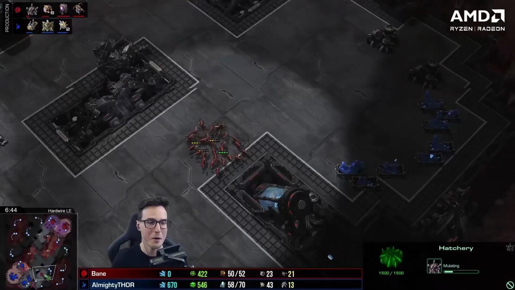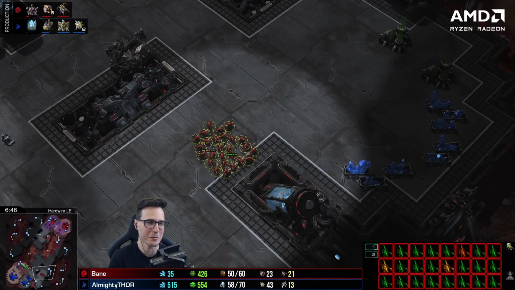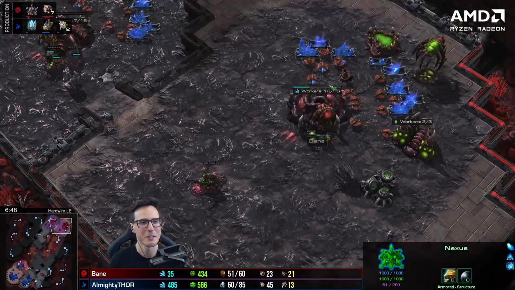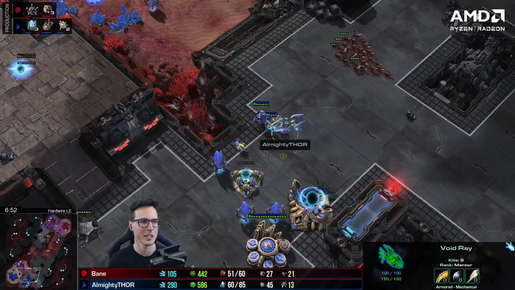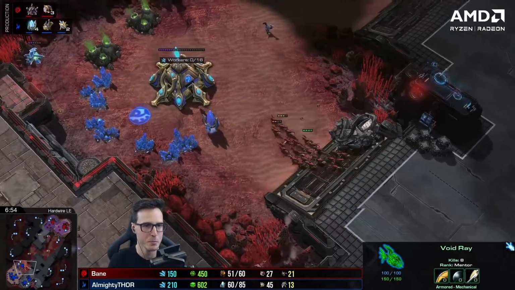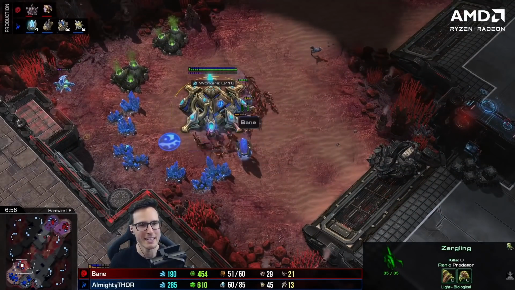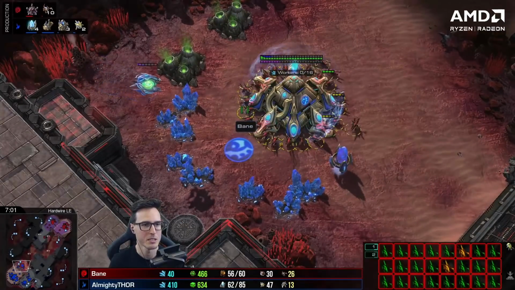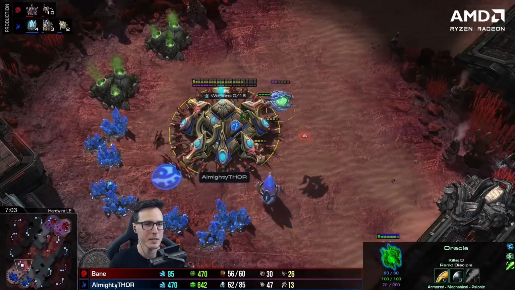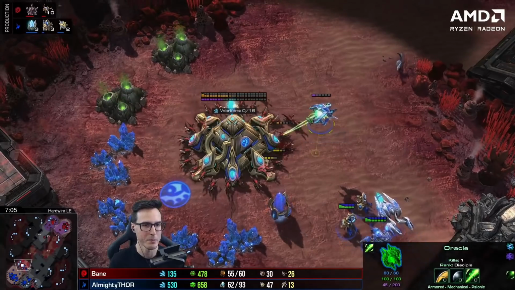I mean, honestly, it's an opening where I don't know what Bane's plan was. But it was, let's just say it wasn't the most well-tailored build order. Whereas Almighty Thor, on the other hand, is playing very standard, clearly watches pro play. Whereas I think Bane's probably learnt from their cousin Gary, who, you know, kind of acted like he knew how to play the game, but had never actually played online before.